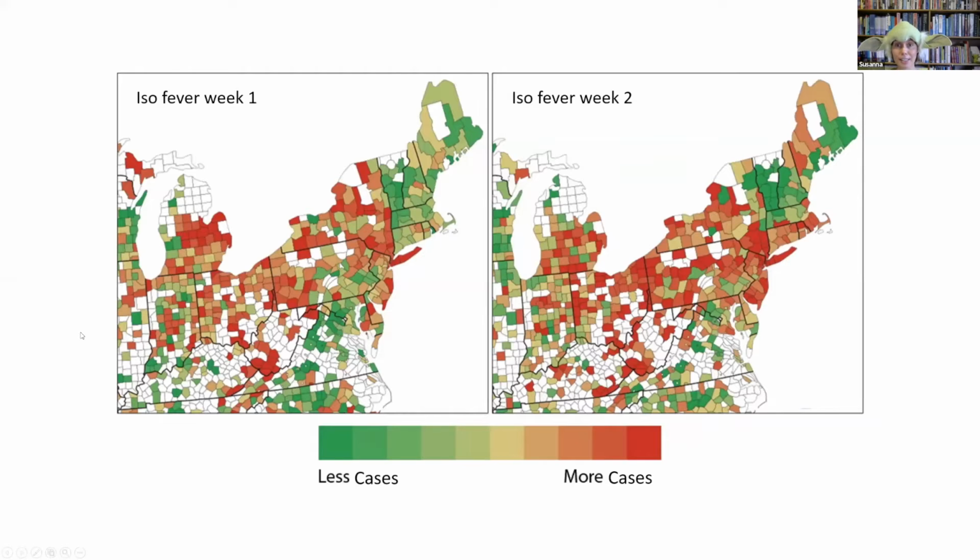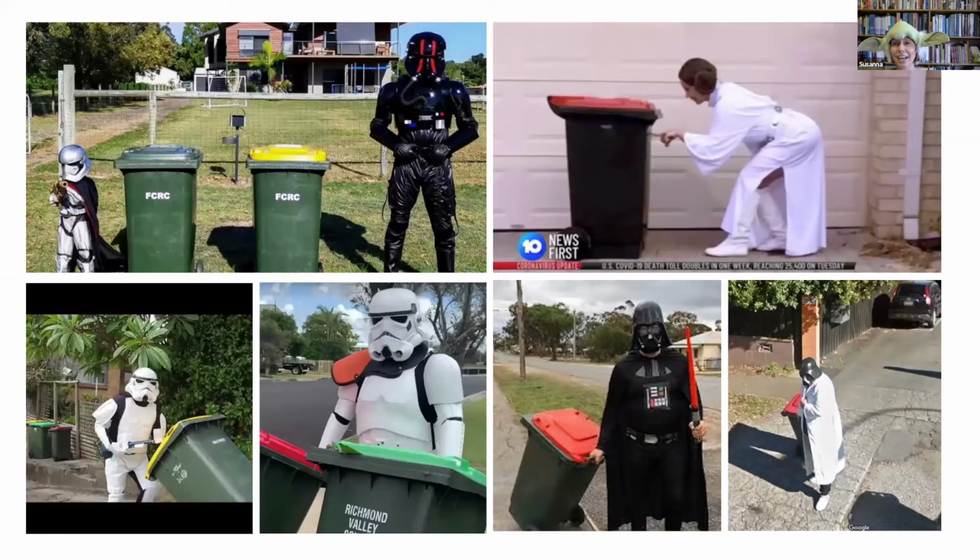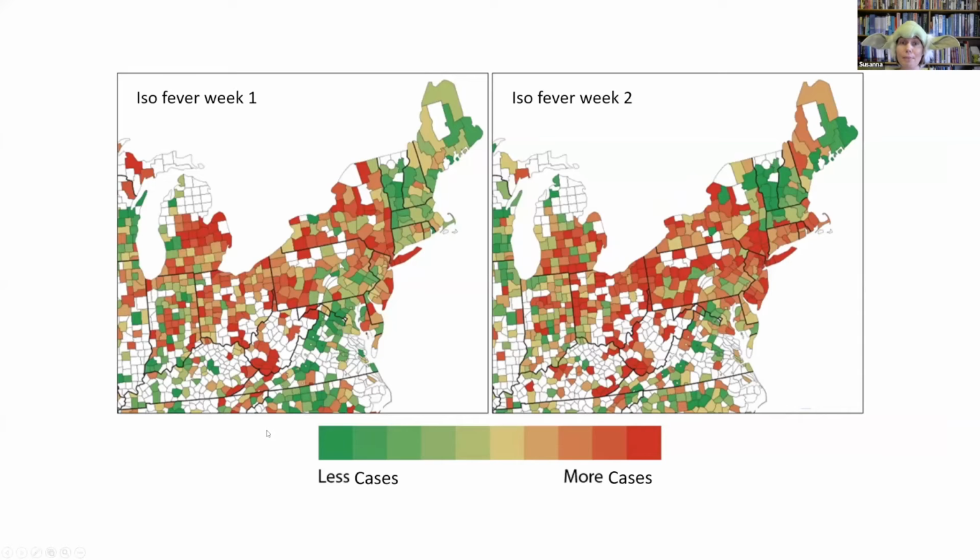What if I showed you this map of a novel disease called ISO fever in a land far away, and you had to make some decisions? And just in case you think ISO fever doesn't sound like a very serious disease, it can lead to all kinds of side effects, so it should not be taken lightly. So with this map, you need to decide which areas have changed from high levels of cases in week 1 to low levels of cases in week 2.